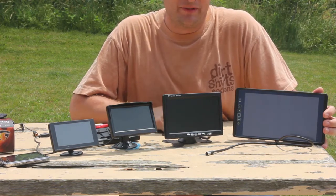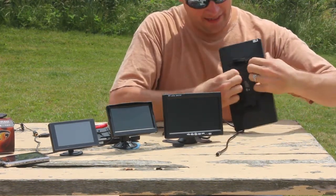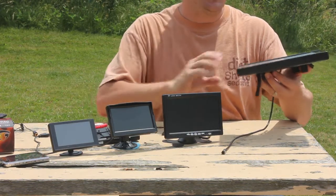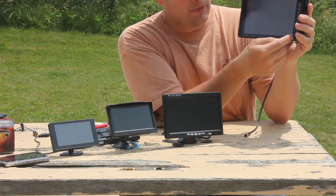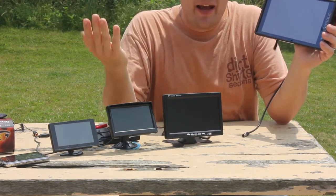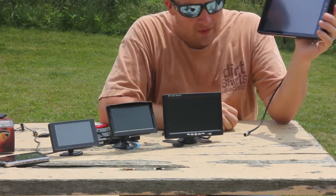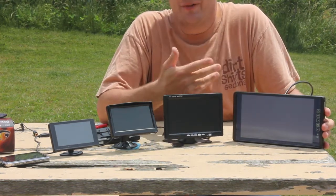I'll try to move along and make this fast and informative. This nine inch monitor is set up with a sliding device and a couple of velcro straps to put on the rear view mirror of your vehicle. It came with a glossy screen, so I've added anti-glare film — the kind you can get for iPads or phones — because the occasional shine off the screen can cause problems. I got the seven inch kind of as an in-between and partly to test all the different options.